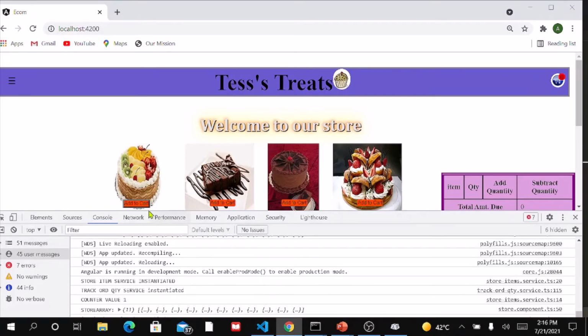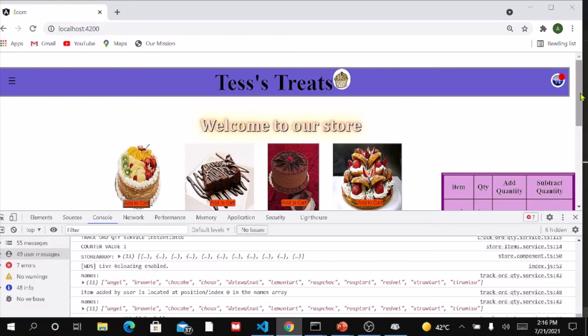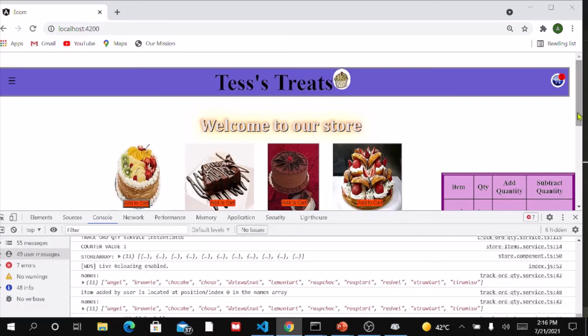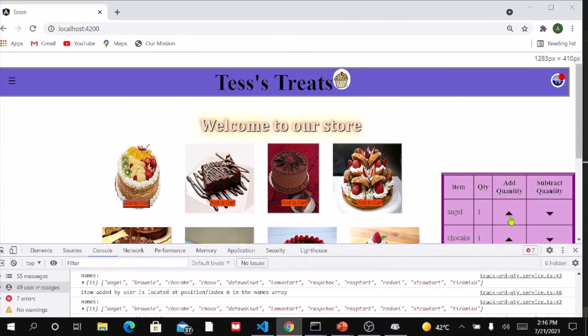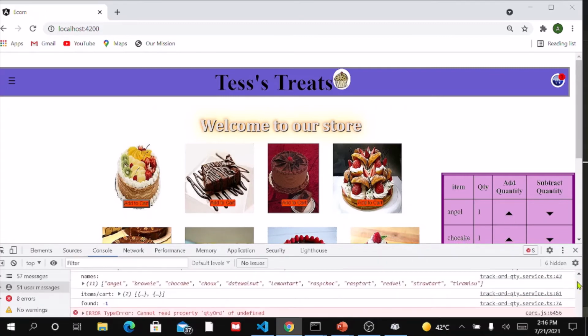So let's now just add to cart. Right? Add one more. Let's now try to increment here. Let's just reduce this so that we can increment, increase, and you can see we have that error. You can see found has the value -1, which means that it is not being found in the cart.